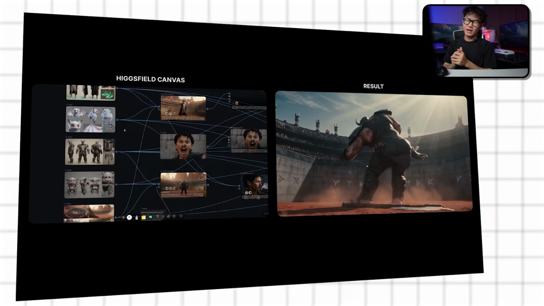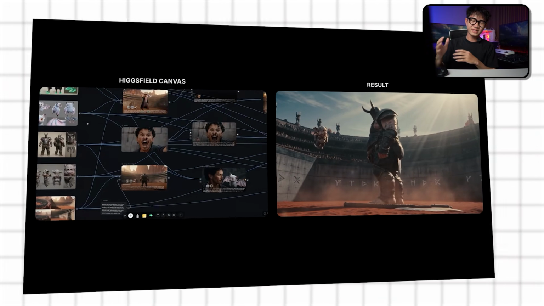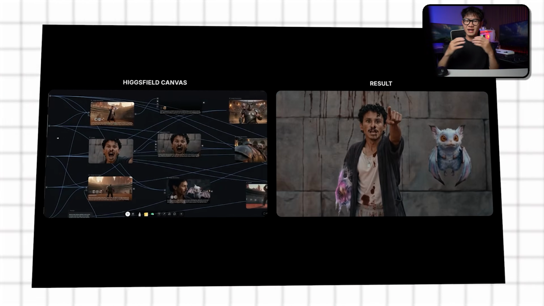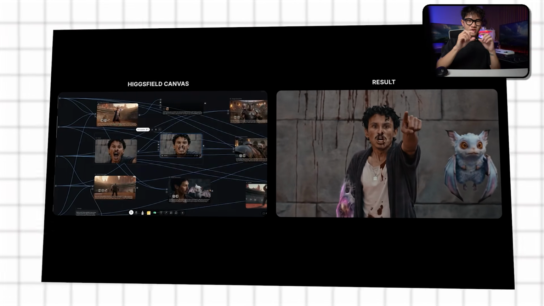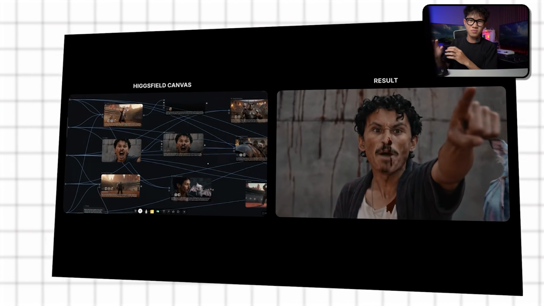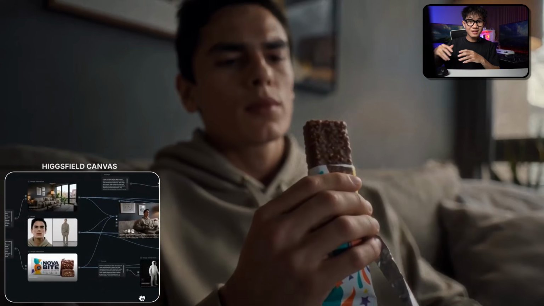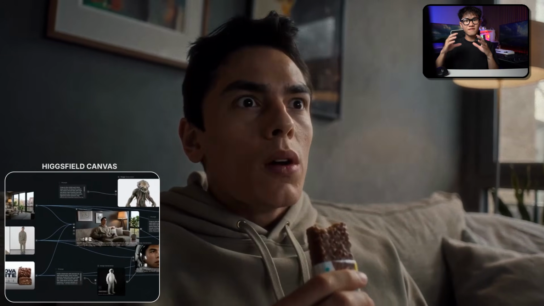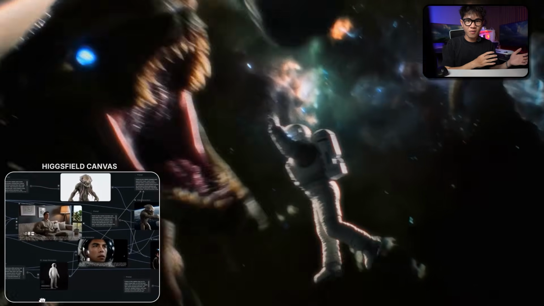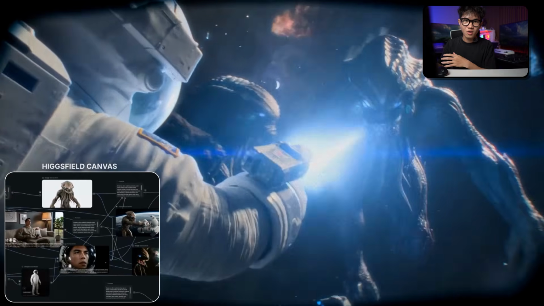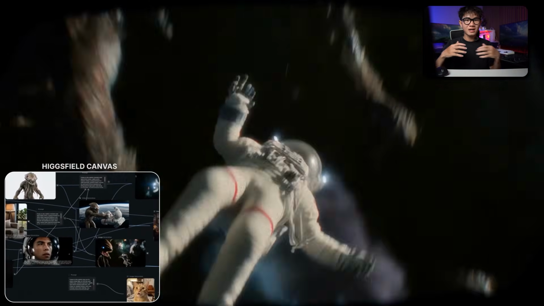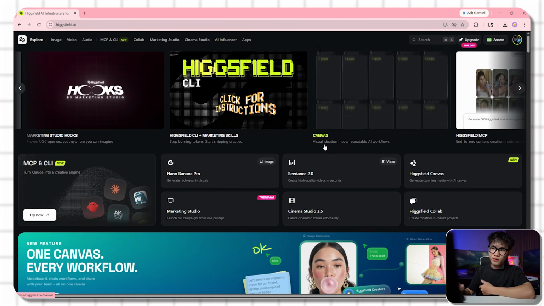Hello everyone. If you're interested in creating images and videos, you've probably seen AI workflows that feel really tangled, right? Pretty chaotic, right? Today, Higgsfield AI has added a canvas feature, so let's see whether it's really as difficult as people say. Or is it actually useful? Or is it just for show? Okay, let's get started. This is Higgsfield AI's canvas.